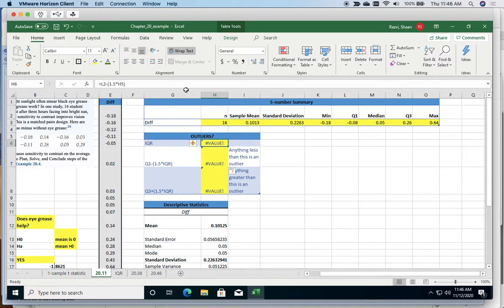Something just happened. I think I might have accidentally, let me just undo here. So the 0.34 was the Q3 minus Q1, and so this is H6, so L3, which is the Q1 value minus 1.5 times H6.